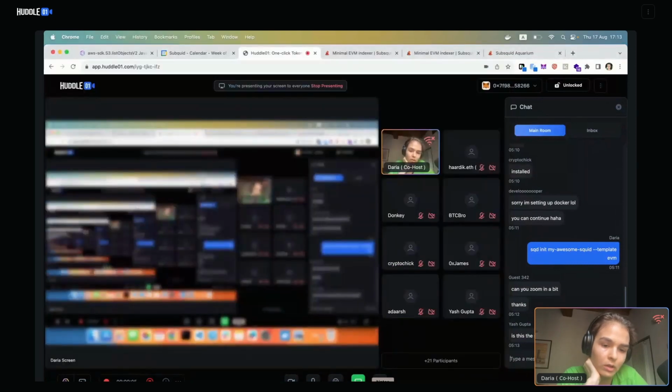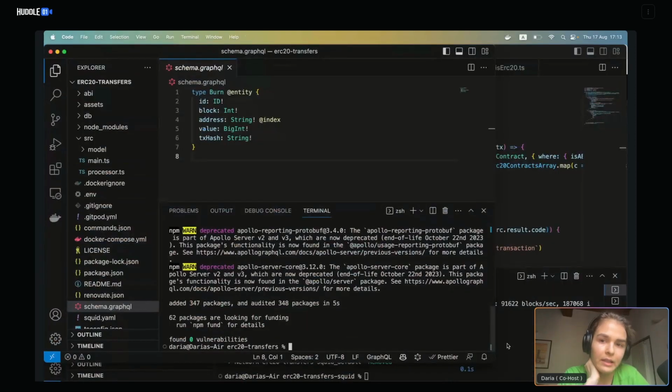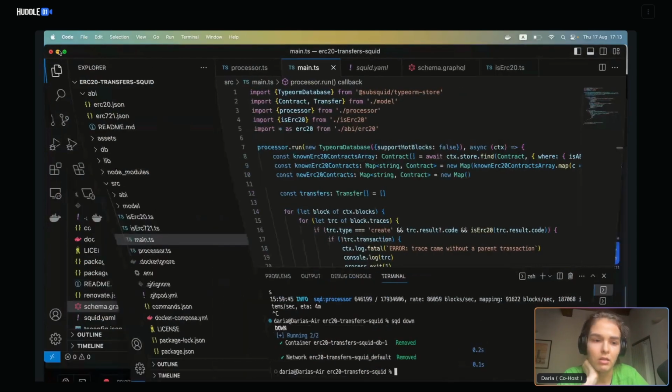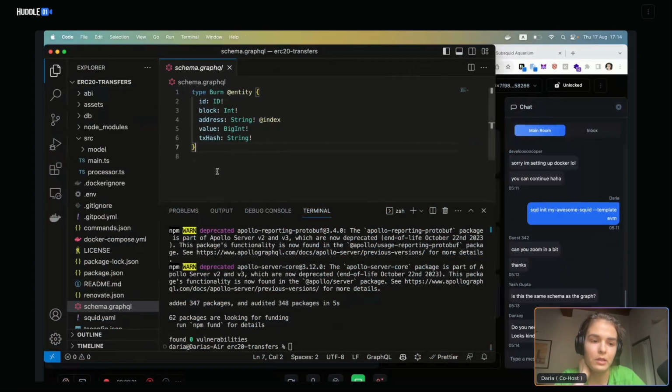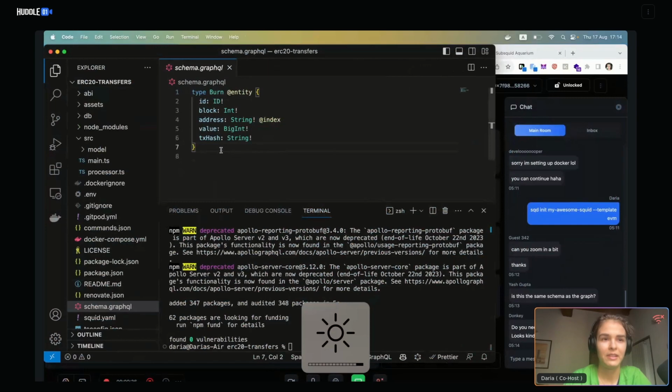This is the same schema as the graph. In graph you also use GraphQL, so if you want to port the schema, you can just copy paste it, so it's the same. This is, I think, the only component you can copy paste, but in general, if you want to migrate from the graph, it's pretty easy, and we have a tutorial. Do you need it? No, I think the computer will last.